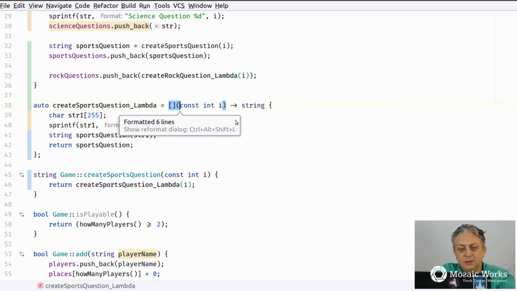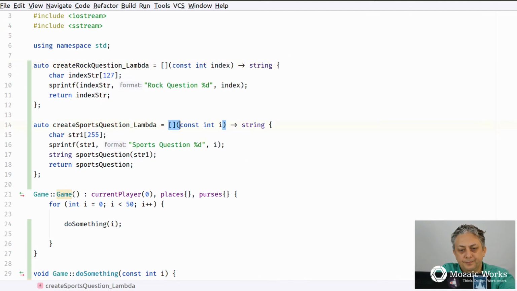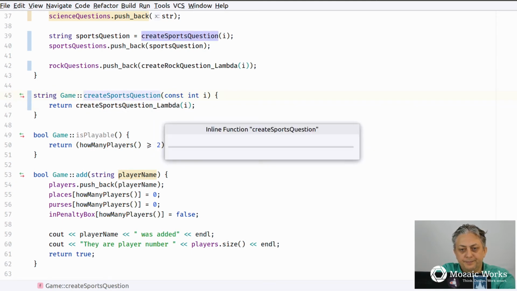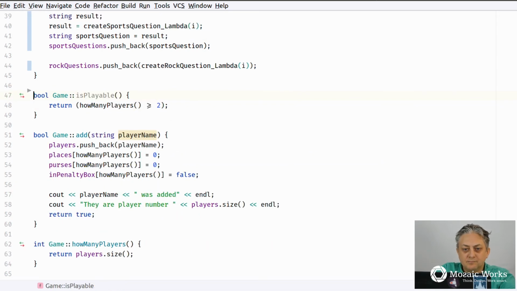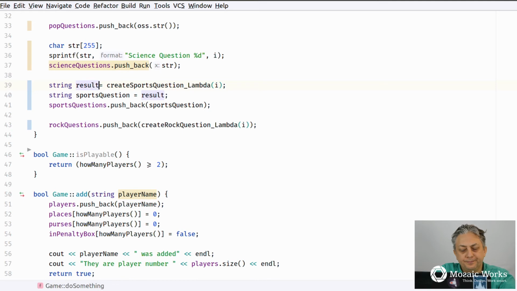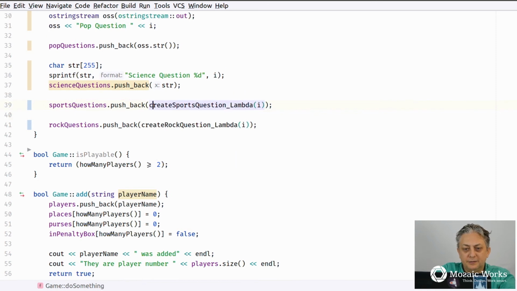auto format, move this up, see where it's used, inline, deal with this weirdness, inline, inline, and now we can see a pattern growing here.